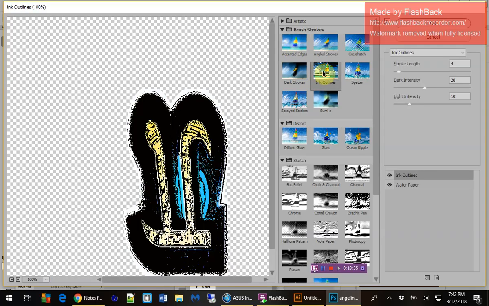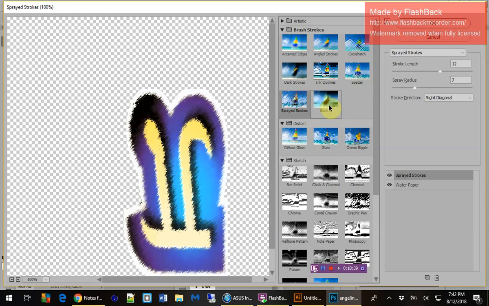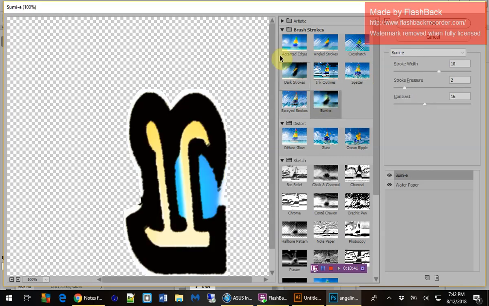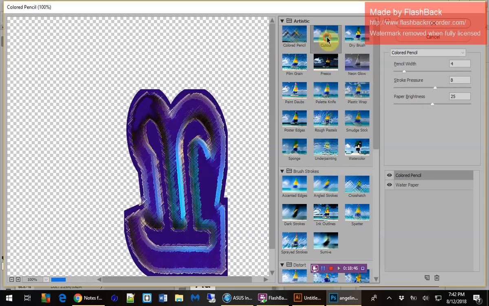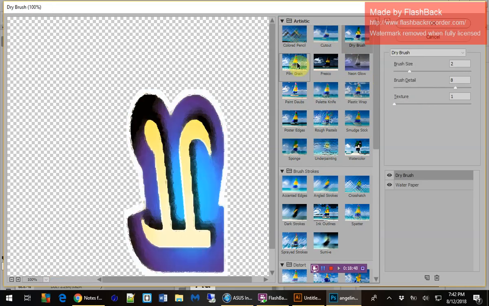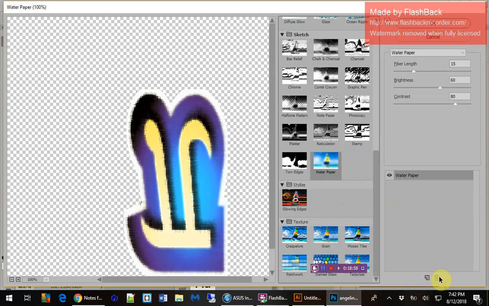Ooh, yeah. Nope. Splatter. Nope. Oop, nope. I can go artistic. So just all different types of configuration. If you have one you like and the other you just decide, nah, I don't need two filters, I can just hit the trash can right there and it deletes it away.